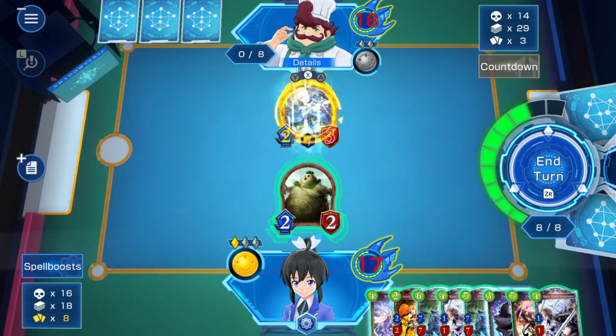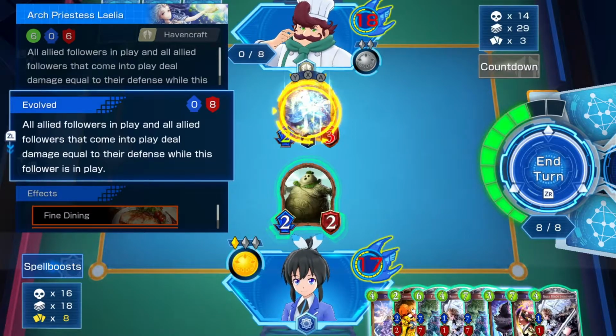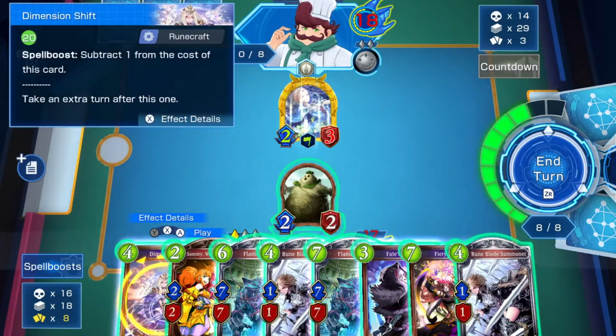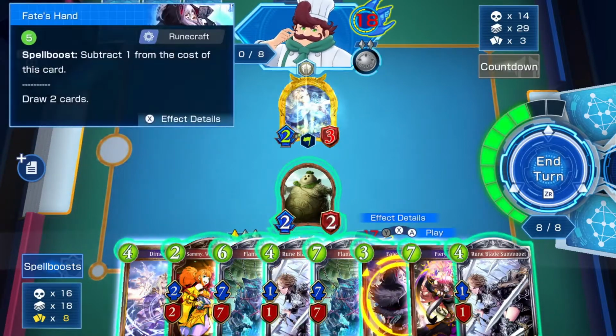Oh, that's what it means. Deal damage equal to their defense. So she attacks with her defense. Okay, I get it now. So how are we doing this? I thought we were in a really good spot, but now it looks a little bit worse already.